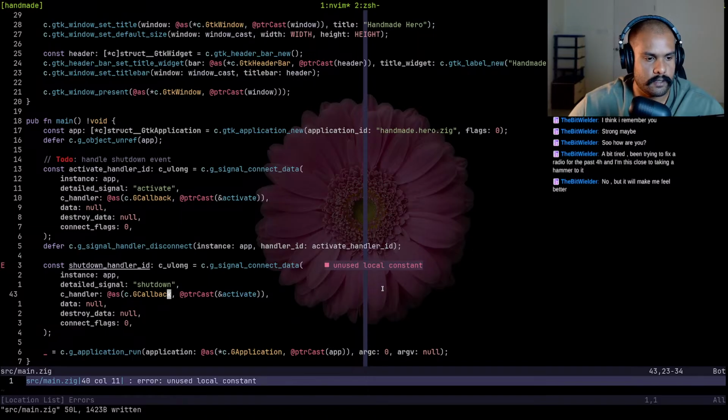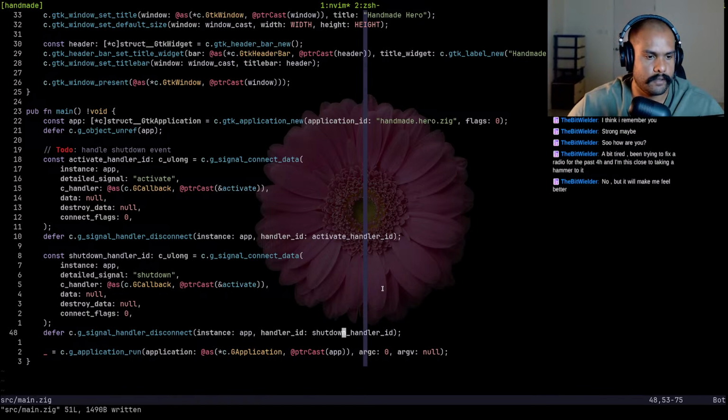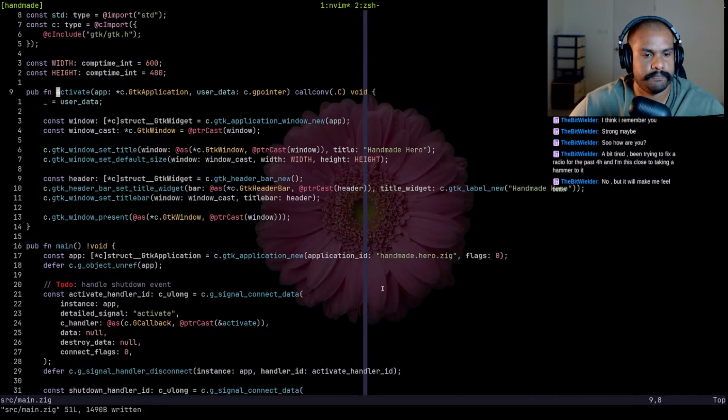And I'll change that in a bit. Then defer. Shutdown handler ID. Copy this.